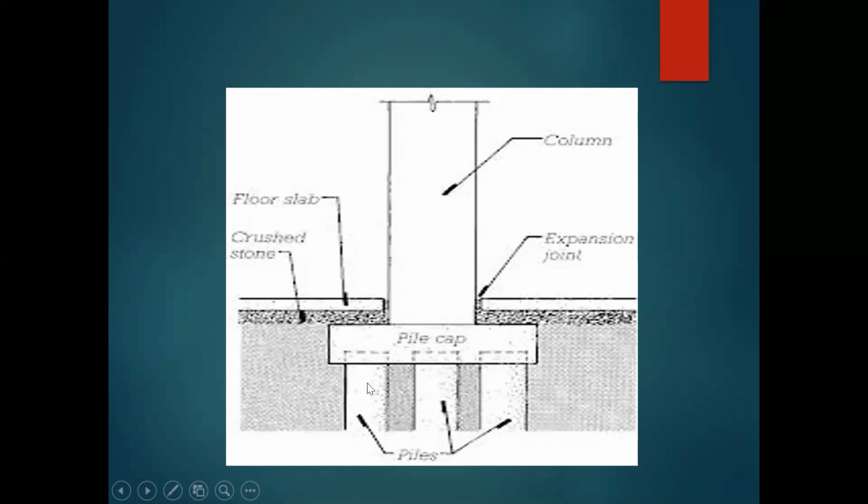These are RC piles, one, two, and three. Maybe these are six, because this is the section. So again, this is the slab, and these are the crushed stones, and the pile caps. Yeah, the pile caps, and then we have these piles. Now you will notice there is a protrusion. See here, maybe this is 10 centimeters, depending on the design. See these things here.